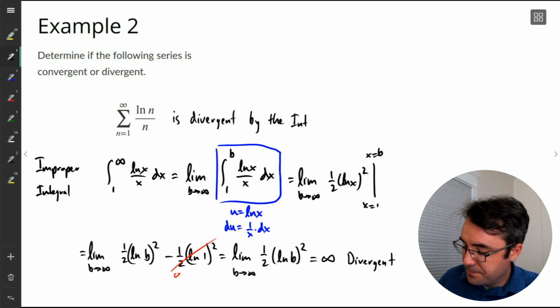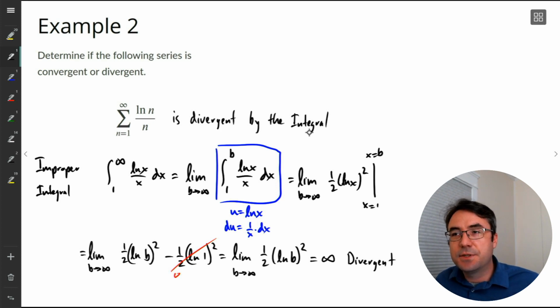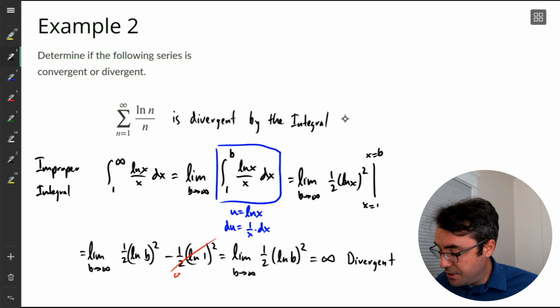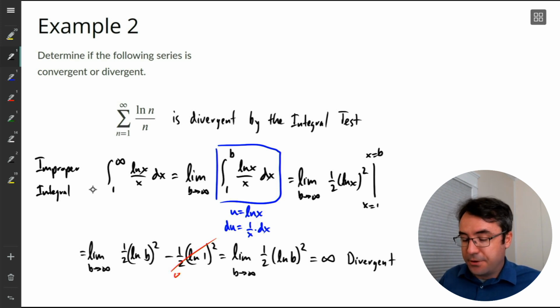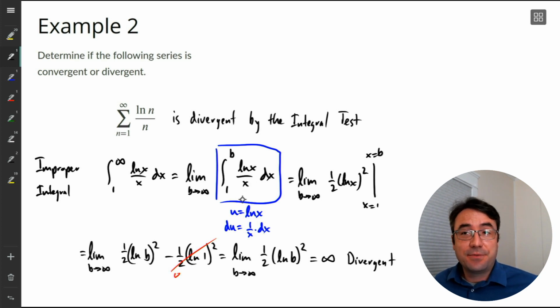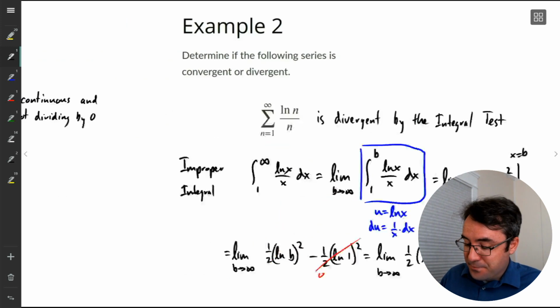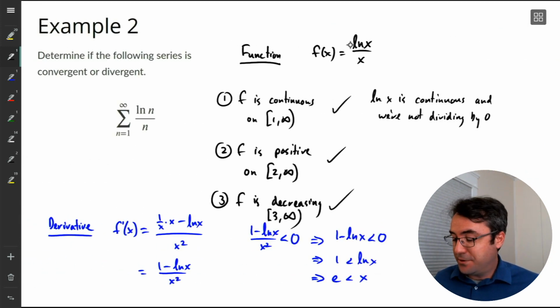You want to get into the habit, when we make one of these claims, of first stating the result, so it's divergent, but then stating which test we actually used to show it. So we actually used the integral test here. All right. So there's a little bit of work here with the integral test. We have to calculate the improper integral. There might be some work actually getting the antiderivative. And before we even get there, we have to decide on a function, and then we have to check these three conditions. And sometimes this decreasing condition takes a little bit of work, like we've seen.